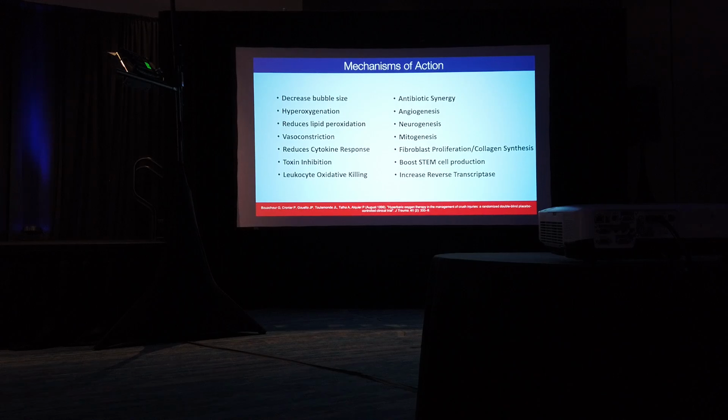Leukocyte oxidative killing. Your white blood cells use reactive oxygen species to kill infection. So you could increase your reactive oxygen species cellularly, which actually gives your white blood cells the ammunition that they need to fight infection in the first place. It works as an antibiotic synergy, especially for antibiotic-resistant pathogens, and/or it helps to break down biofilms. So those anaerobes that love to live under those biofilms, the high oxygen environment helps to break those down. Angiogenesis, the rebuilding of that capillary network, which I was describing earlier. Neurogenesis, literally stimulating new nerve growth and synapse connections.